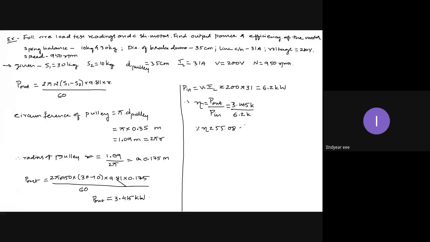What type of testing method is this? Direct testing or indirect testing? Direct testing. So we are applying the load. It means the motor is running and I am applying the load on it. Can't you measure temperature directly there? By using temperature sensors connected to various parts of the motor. Can't I get the temperature directly, because the motor is running on the load?